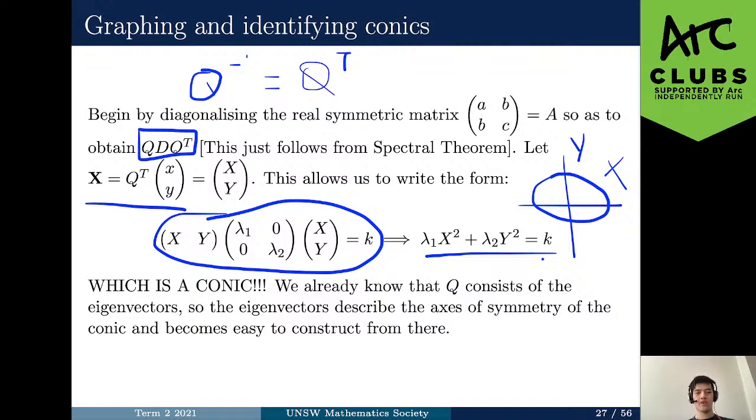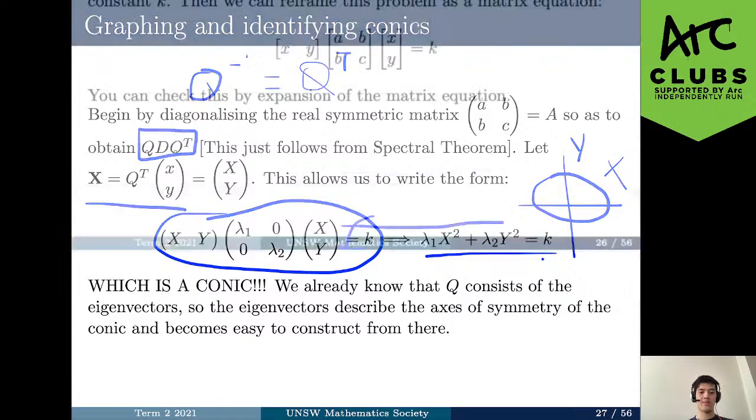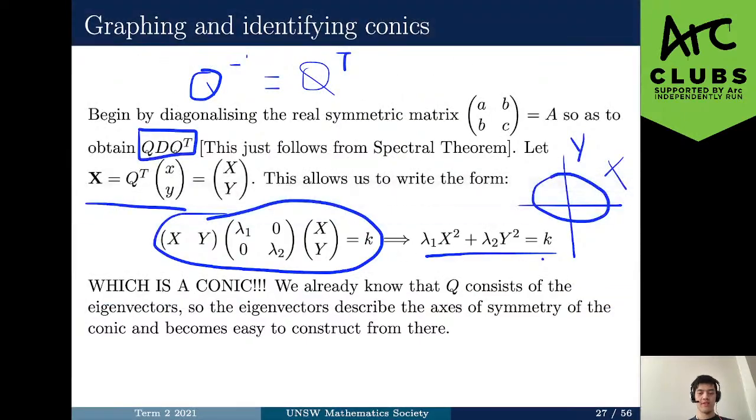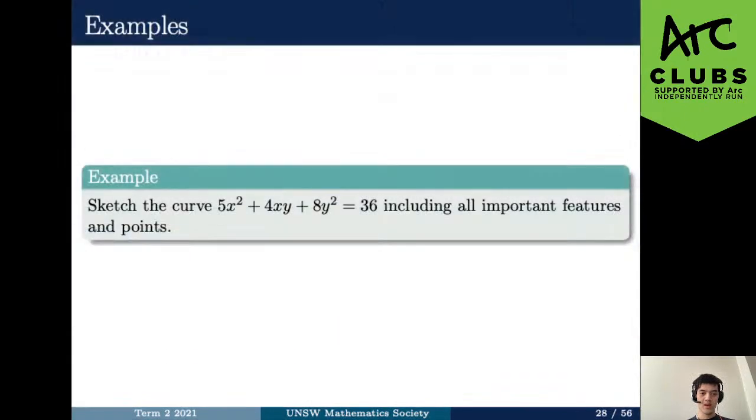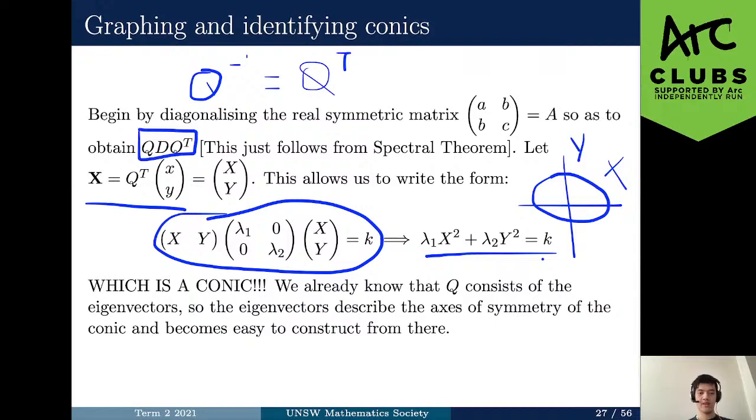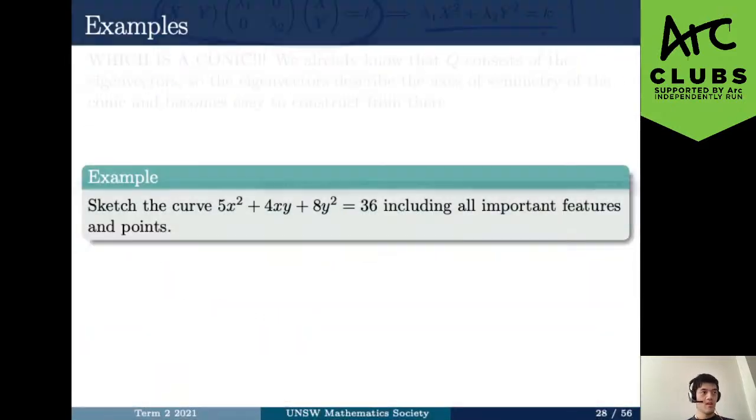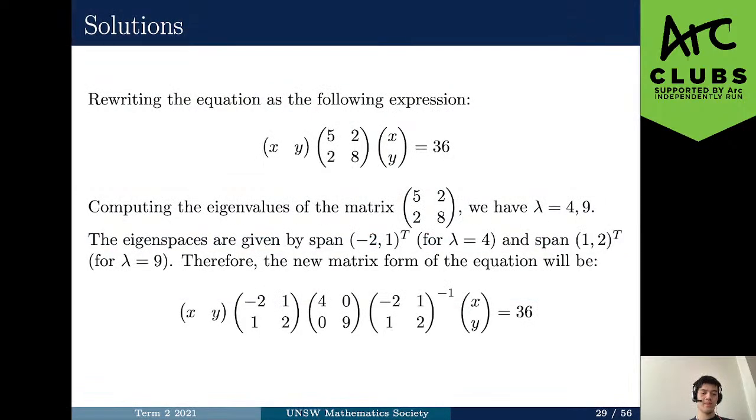But of course the original question is, how does this conic look on the small xy plane? Obviously this is not that great. But okay, I guess we'll look at the example first, and then we'll see how we can do it. So let's say we want to sketch this curve. This is the same problem as above. Well, the first step is always just to rewrite this in this form with a matrix in the middle.